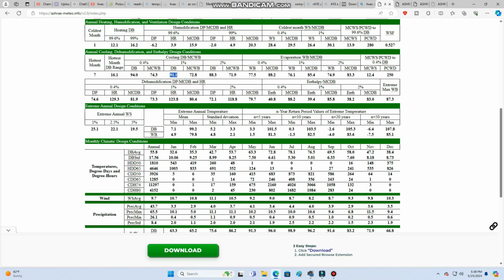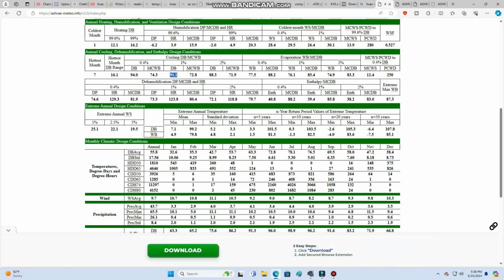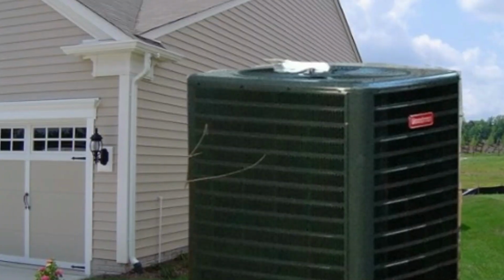Now the reason why I'm pointing this out is because properly designed systems use this number to design how the system is going to function in the home. So basically, in a nutshell, what I'm telling you here is that a system that's properly designed is not going to be able to handle temperatures above 91 degrees, because if we did design a system that was capable of handling temperatures higher than that, what you're going to have is an oversized system.